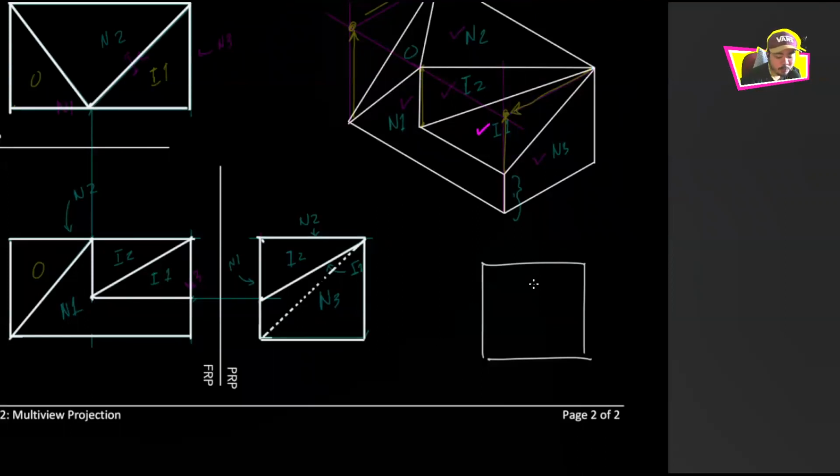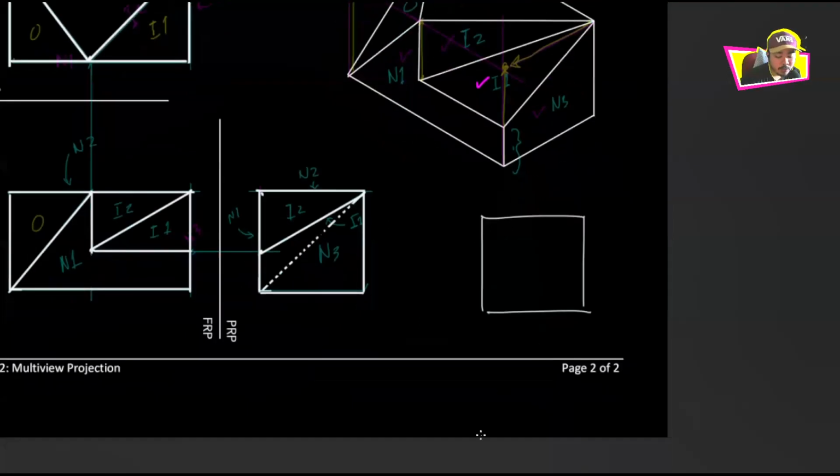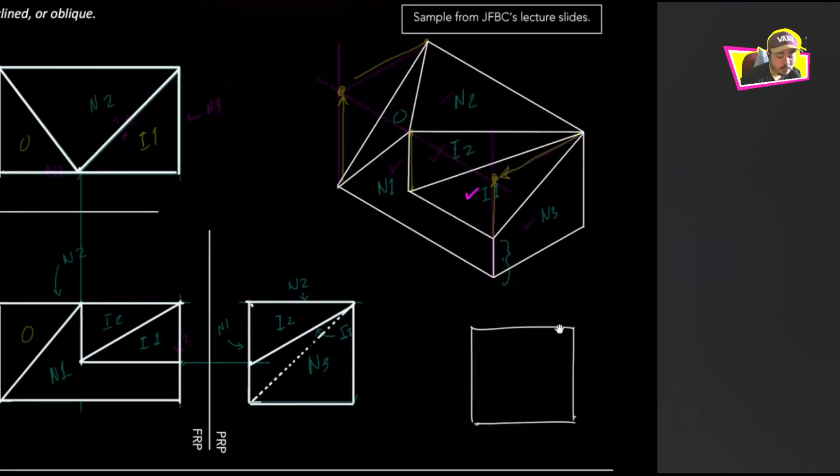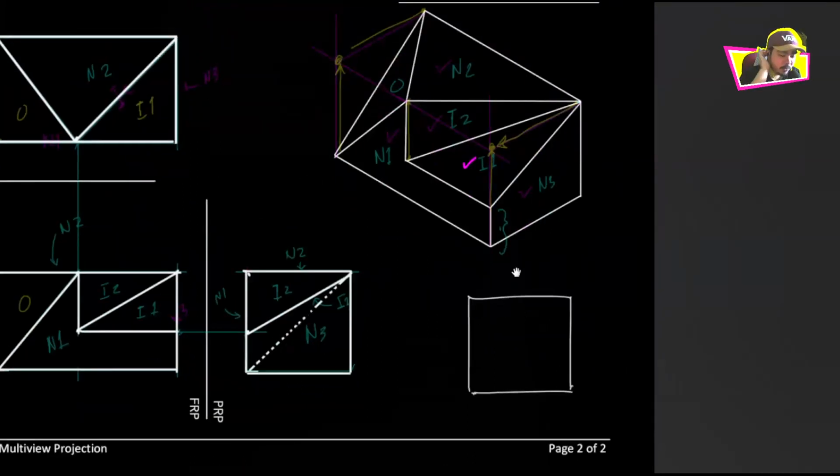O kumbaga, if we could rotate this, maybe if this is the shape, no? If we try to rotate it, maybe something like ganyan. Parang pwedeng ganyan. No? Pero I won't show the solution. And actually, maraming solution to mga ganyan. Whenever you have features that are hidden from the isometric view, kasi sa isometric view does not have any hidden lines. No? So whenever there is hidden features, usually marami yung possible answers. No? So ang key dito is to draw the proper glass box for it.